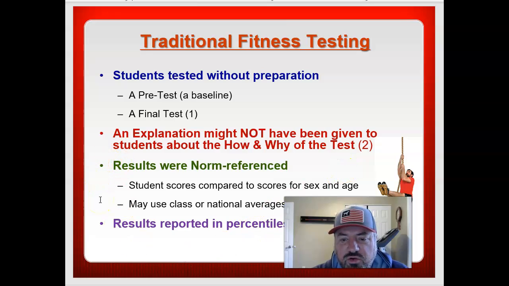The traditional fitness tests are norm referenced. What's the difference between a norm referenced or criterion referenced test? A norm referenced test means the students are compared to the results of other students, and it's determined whether they were average, above average, or below average for somebody of their sex and age, right? They may also use some kind of chart that has some national averages. And these averages are usually broken down by age, but the tricky part is the averages were usually a manipulation of scores done by college-age males, and they were just pared down to what the researcher thought should be for students of a certain age or sex. All right? So results were reported in percentiles and compared to a national average or maybe even a class average, but they were compared to other people.